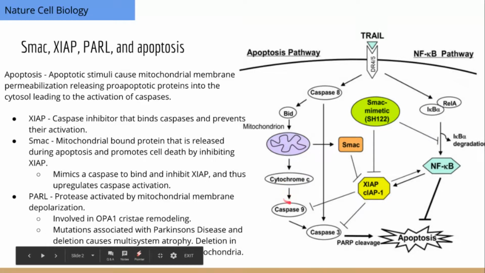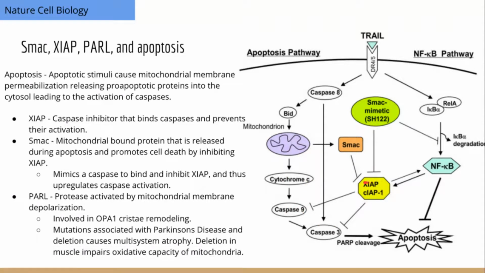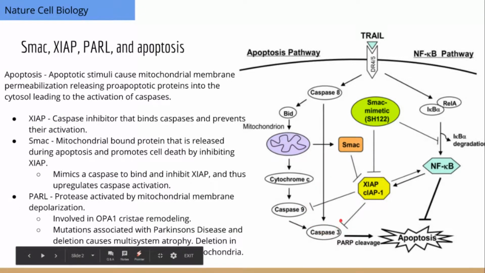So the cytochrome C, apoptosome, caspase activation pathway is actually constitutively inhibited by this other cytosolic enzyme called XIAP right here, the X-linked inhibitor of apoptosis. And it constitutively inhibits caspases, like caspase 9 and caspase 3. And it does it very well. So XIAP actually binds caspases and inhibits them. So any caspases that get activated by cytochrome C and the apoptosome are just constantly inhibited.